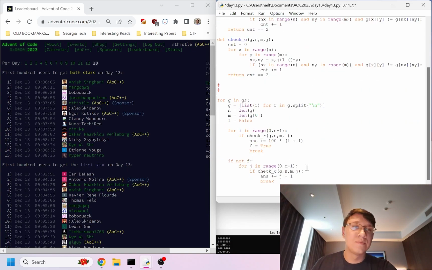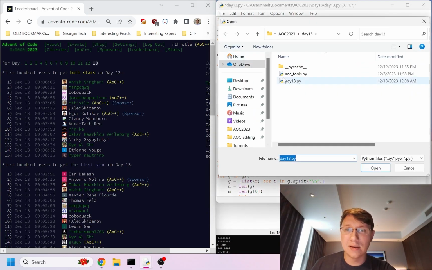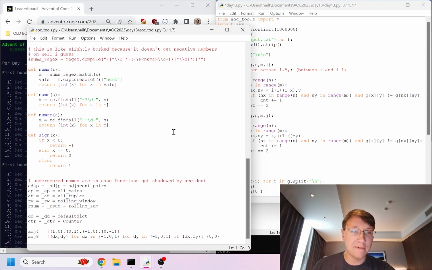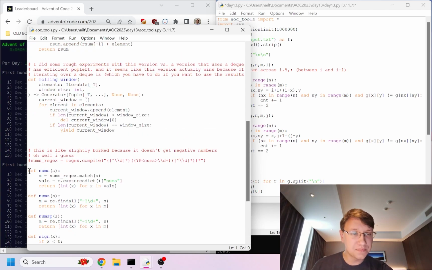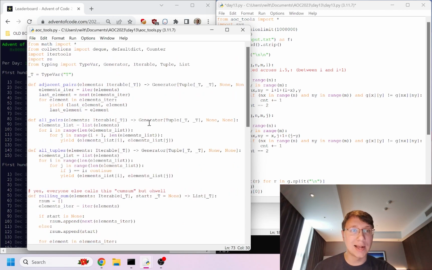Yeah, I don't know. I'm a little hesitant to add too much library code that just does stuff for me. I did write this AOC tools thing, and a lot of cool stuff is in there, but I've effectively never used any of it except for nums, which is actually a pretty handy function that just finds all the numbers in a line, like extracts the digits.